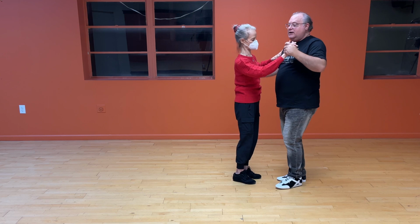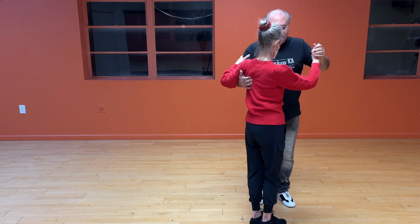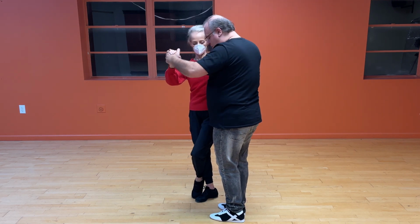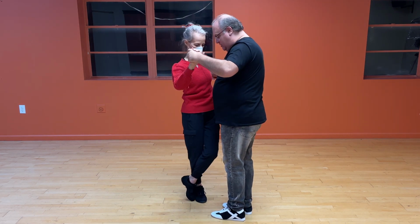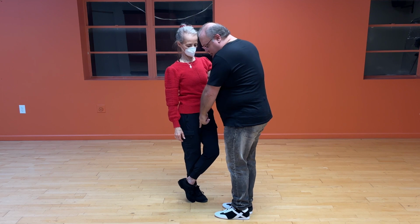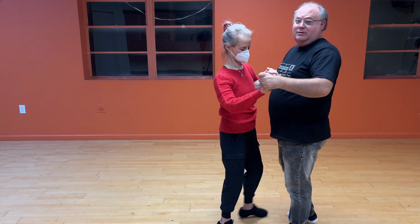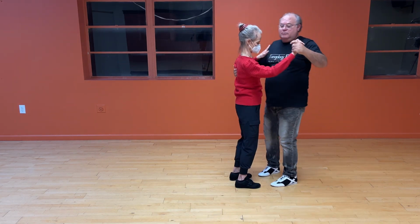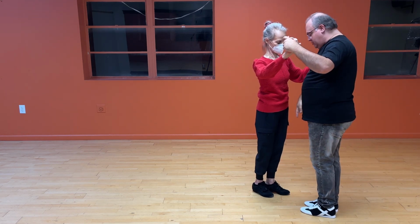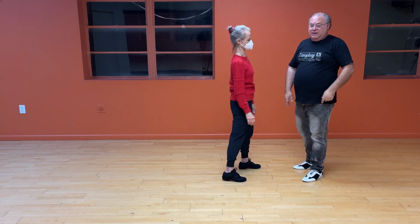I find this sometimes, that after we do a sacada to the back cross, I'll get this angle here, that we straighten, and followers do just stay tucked as we come around. Now as a leader, I've got a problem here, because I can't go there, because she's going to trip. So really then I have to figure out something else to do. But what should really happen after a sacada to her back cross, and if we straighten up, is she comes back to neutral, lets her leg uncross. Then we're ready for the next step.